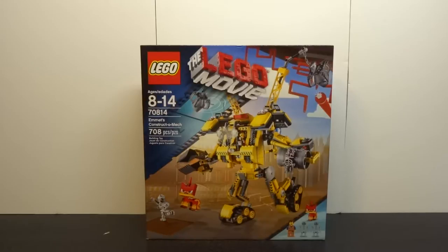This particular LEGO kit, I have been waiting for this for what seems like 10 years. The movie actually came out in February of this year, 2014, and right now it's May. So it's actually only been a few months, but I have been that thirsty for this kit that it's just felt like an eternity waiting for it. So I am so excited to dig into this.